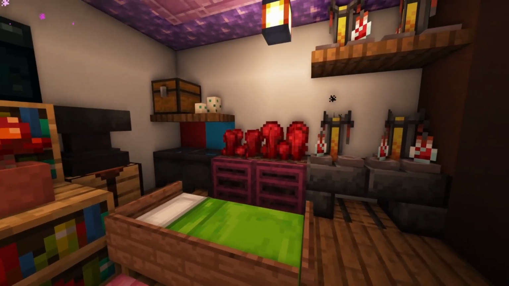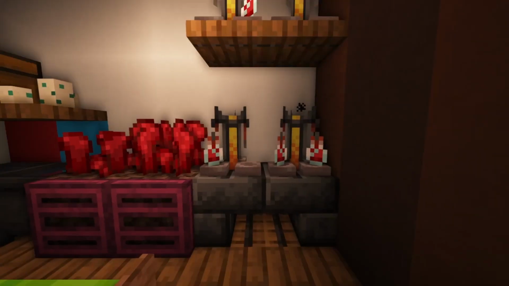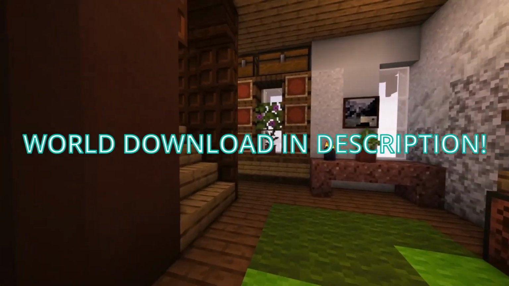And a couple of bottles for you over here, a little bit of nether wart, and also some blaze rods and some nether wart down there. With a few potions, you can check what potions they are when you download the world. Link will be in the description.